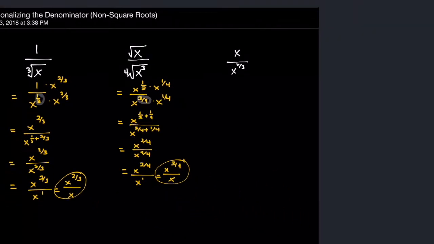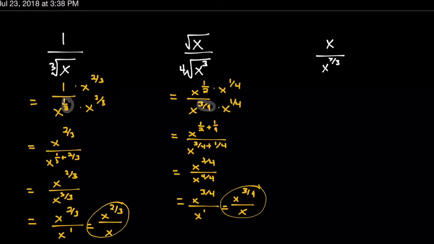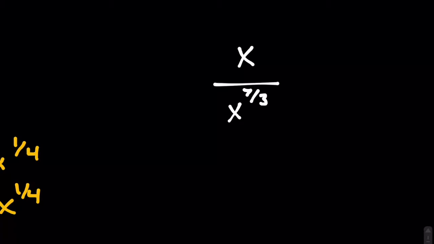Now, in our final example here, we're going to have to produce a power of x that is going to be different than 1 at the end of the day. How can I tell? Because that 7/3 is greater than 1 already, right? So, what do we multiply this times? Well, we need 7 to turn into the closest multiple of 3 as possible. So let's multiply times x to the 2/3 here. X to the 2/3.